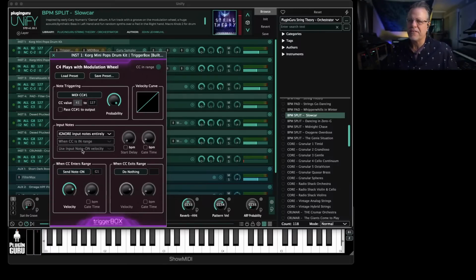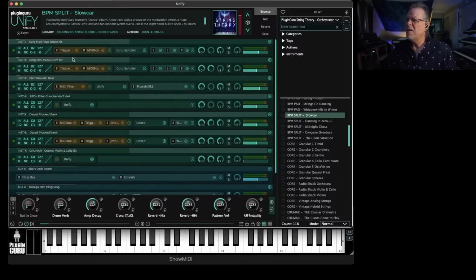So here is your velocity range right here. I set it to 100. If I set this to a lower range, like 1, actually you can set it to 0, but if I set it to 13 or something really low, then it starts right away. I don't know why I didn't see that knob, these parameters, but there they are. If you set it to 127 or something, then as you move the mod wheel up, it's not doing anything until you get to the top.